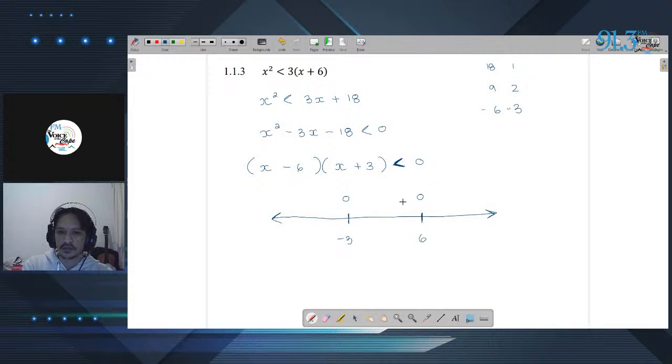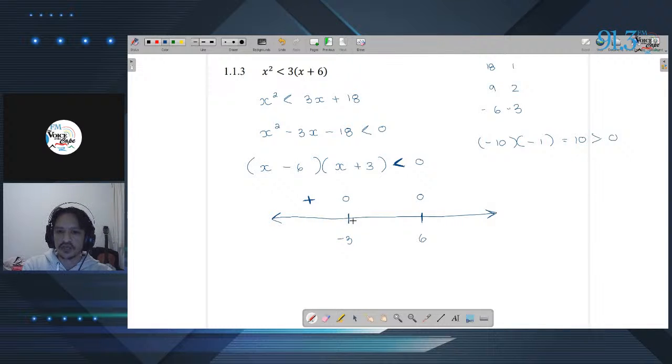We can just do this manually if we must put information in. So let's say we take values less than negative 3. Let's take a negative 4 and input it here. This will give us negative 10. Negative 4 over here plus 3 will give me negative 1. But if we multiply this together, we're going to get a value of 10, and that is greater than 0. So therefore, we can state that if we're going below negative 3, this entire thing is going to be positive.